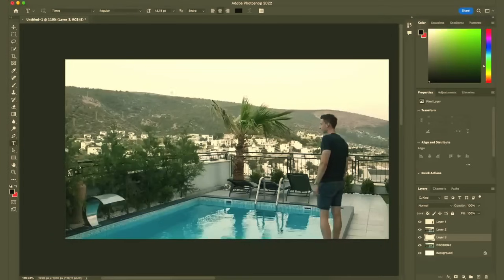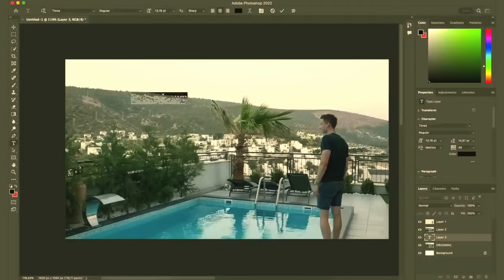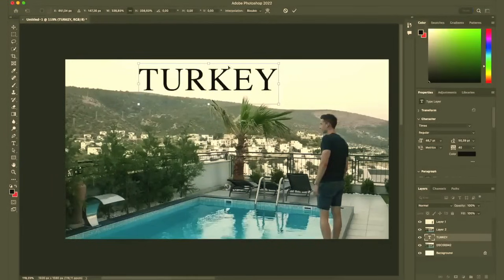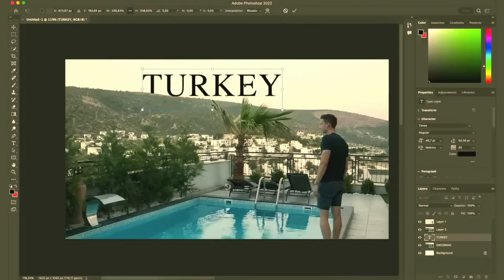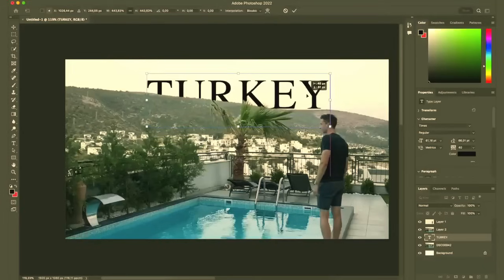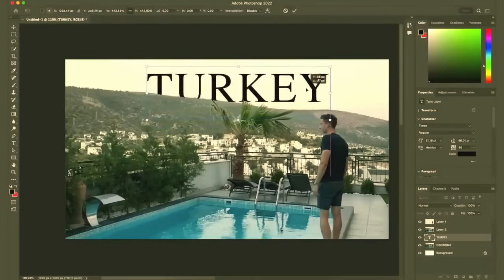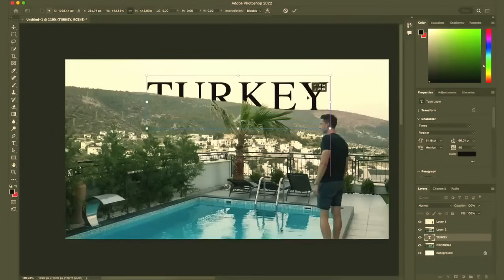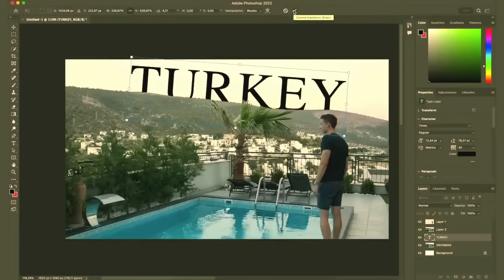The next tool is going to be the text tool. With this, you can basically add text to your stuff, right? In this case, this picture was taken in Turkey, so I'm going to input Turkey in there, and then I'm going to make my text a bit bigger by pressing Control and T on my keyboard. And as you can see, as I made this selection earlier, I can have part of it be behind the palm tree, and my heel. I created this text now.